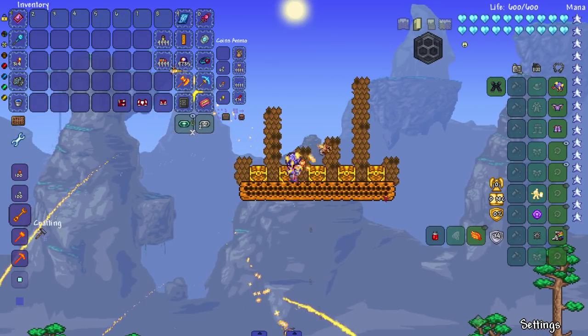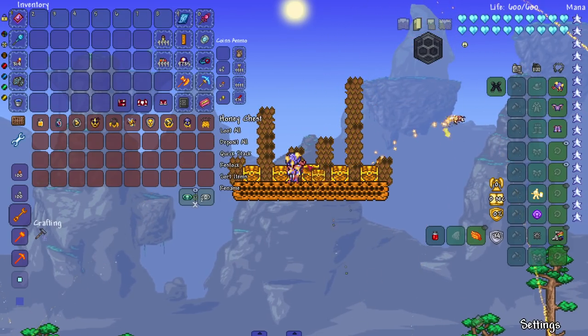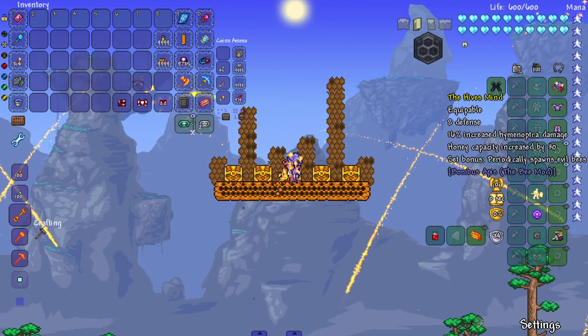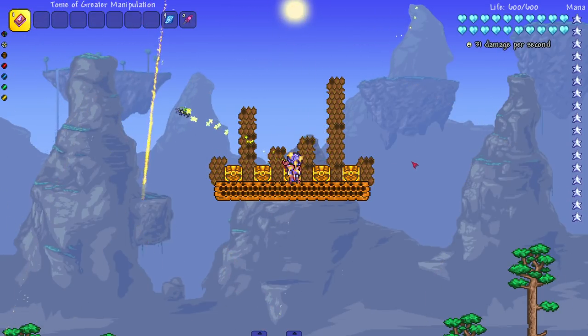I get it. This set honestly doesn't look the worst. It's actually probably one of the cooler looking ones just because it's trying to be like a hive mine, you know. And the set bonus periodically spawns evil bees. Periodically is an understatement. This is summoning a lot of bees.